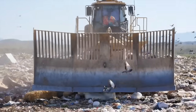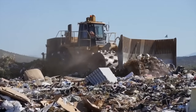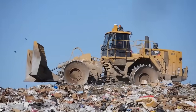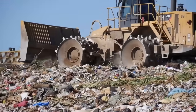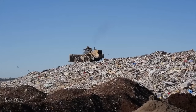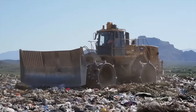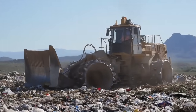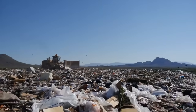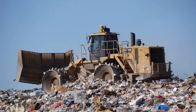So it stays in its place, crushing it down to take up minimal space. So come on, compact. Come on, compact. Land a compactor. You can do the math, still it's hard to factor the raw strength of this tough compactor. Call him a truck or call him a tractor. When he's crushing trash, it doesn't matter.